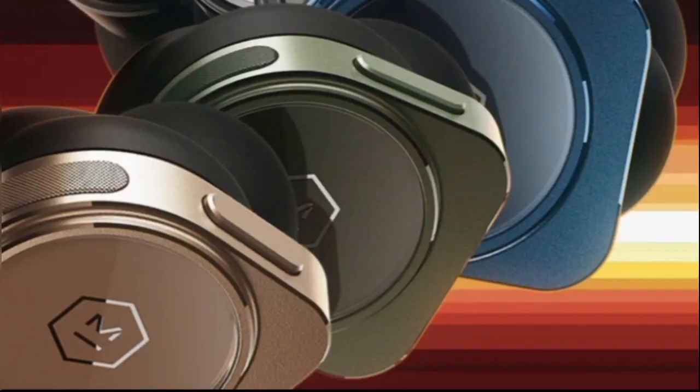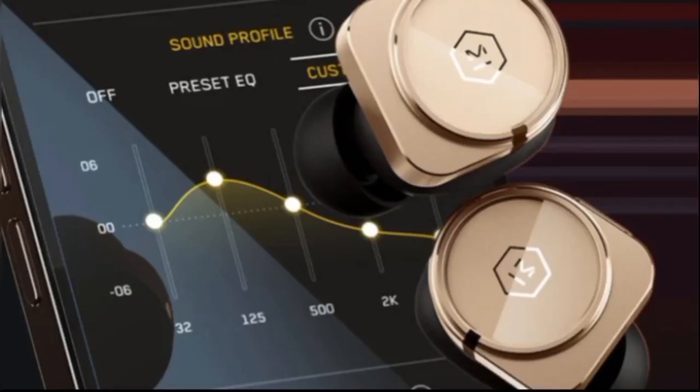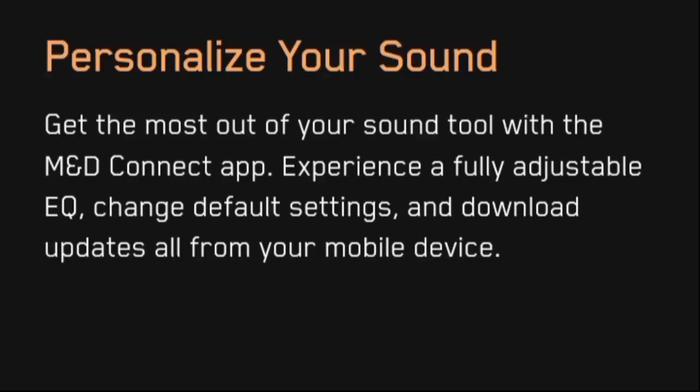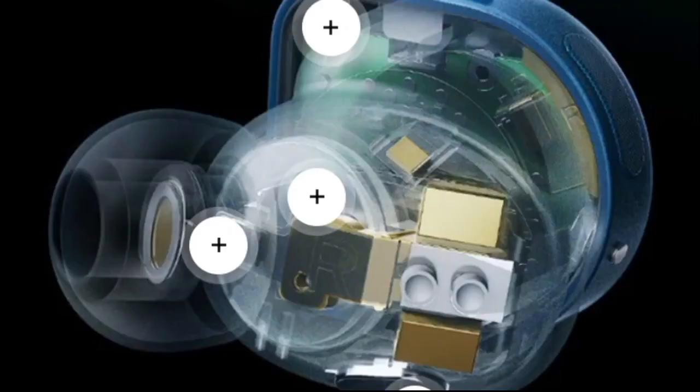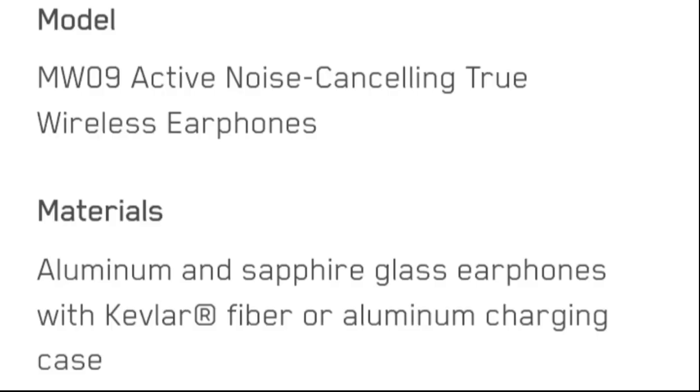The volume controls also enable or disable ambient sound and ANC with a long press on either end, but it's just an on-off function that recalls your last preset choice. It doesn't cycle through all of the MW09's available options.